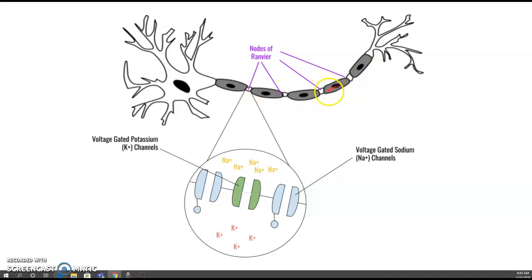So if you remember that from before, that's where this becomes important, that you know what the node of Ranvier is, because that's where there are more of these channels to make sure that we're maintaining the correct balance. And these are the myelin sheaths. So these are our big insulators, really important. There are no channels, I repeat, no channels on this part of the axon because they are covered with a bunch of different cells called Schwann cells that act kind of like a rubber covering electrical cords, to make sure that none of that electricity leaves. Because if it does, the message from here would not get to here.